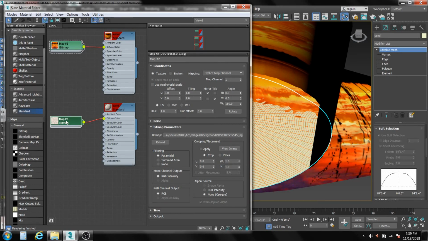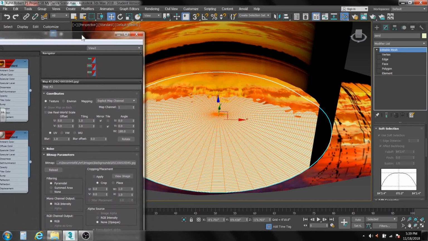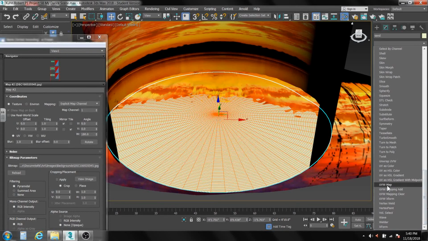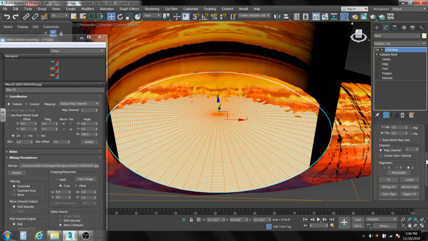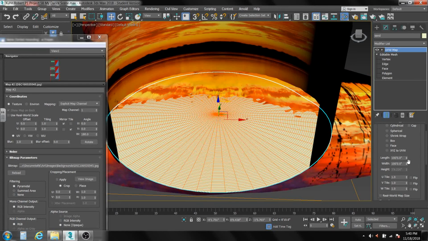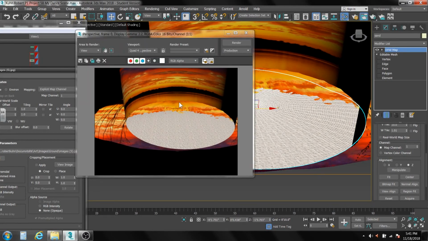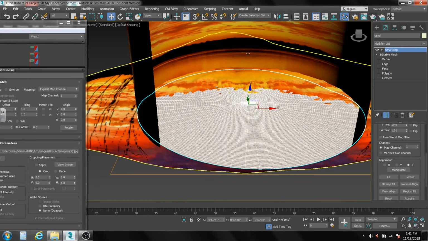Okay, and we'll see. Let's just go ahead and right off the bat put a UVW map on it. And also give it a bunch of tiles, probably 10 and 10 and even 10. I don't think you need it on the W, but we'll just see. Good enough. Yeah, because at the angle that we're going to be, this is going to be okay. Alrighty, so there we go.